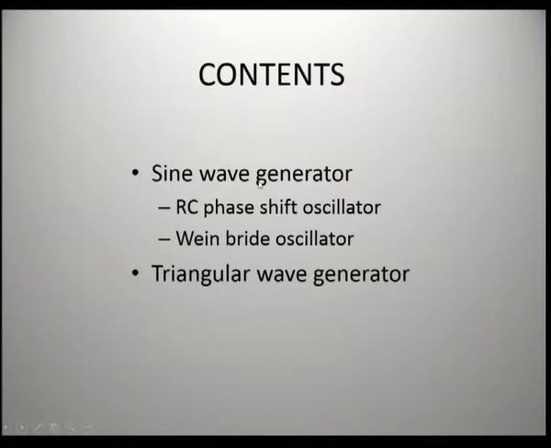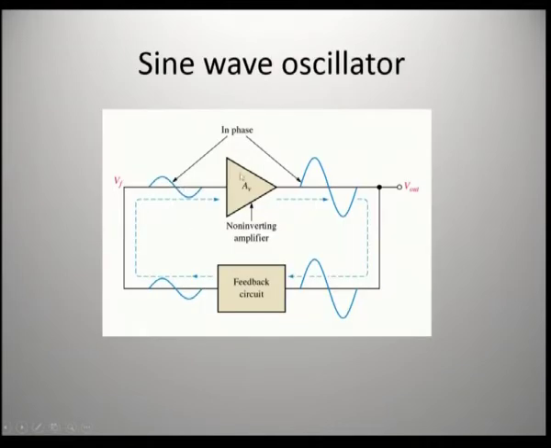Welcome to UGC lecture series BSc Applied Electronics. Today we are going to see about the oscillators and amplifiers, in which the sine wave generator, the types of sine wave generator, RC phase shift oscillator and Wien bridge oscillator, and next triangular wave generator. So, this is the block diagram of sine wave oscillator.